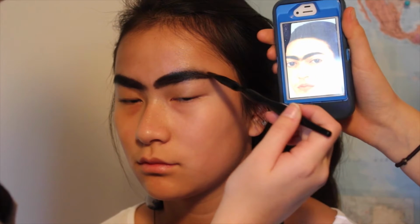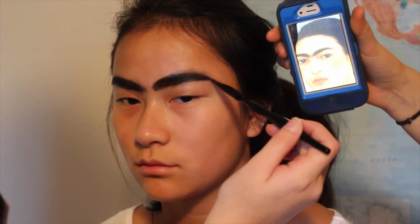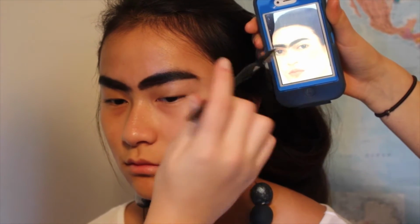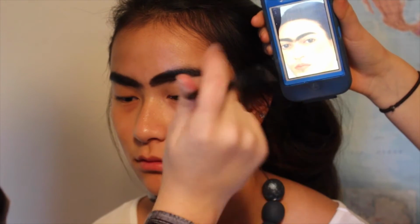Makeup was a large part of the recreation, and perhaps the most time-consuming element to produce was the eyebrows. We spent multiple hours on perfecting this single aspect as it is a focal point of the painting and an iconic symbol of Frida and her image. We also made use of bronzer to create the illusion of the shadow seen in the self-portrait.